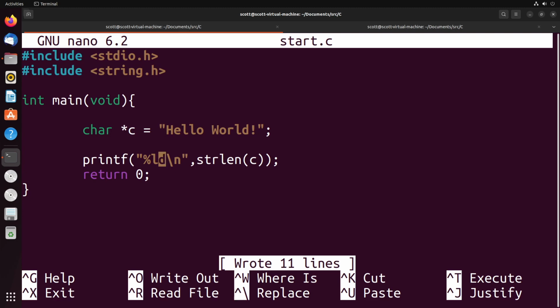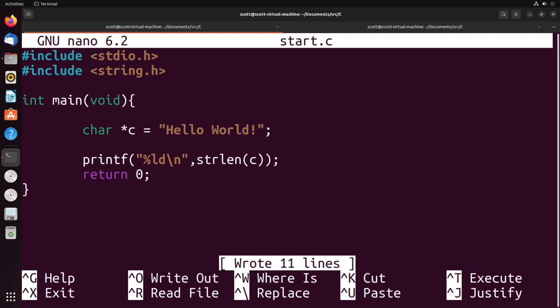And there are other built-in functions that are available to us as well. I would invite you to explore some of these different functions. There are things like ways of copying strings to each other. We could do concatenation using strcat. We can compare strings using strcmp. So there are a lot of very useful functions inside of the string library. But generally, this should now give you a good overview of how you work with strings.